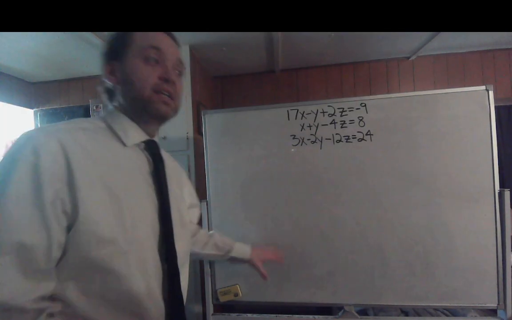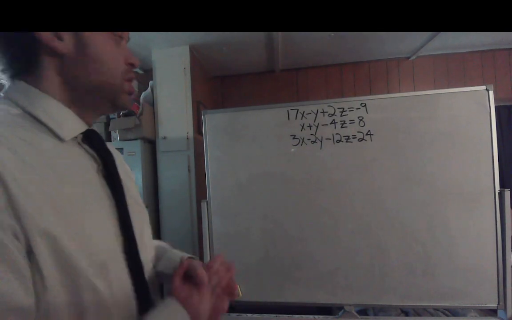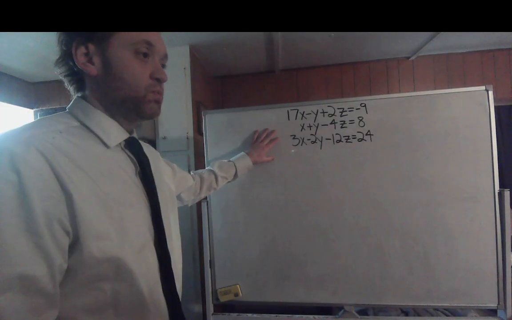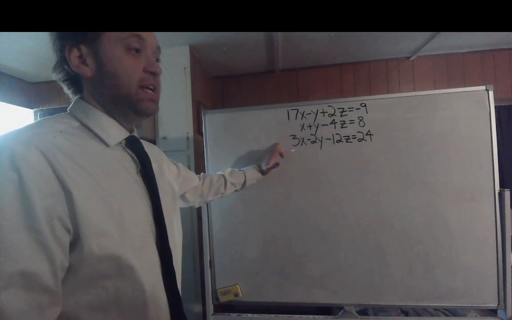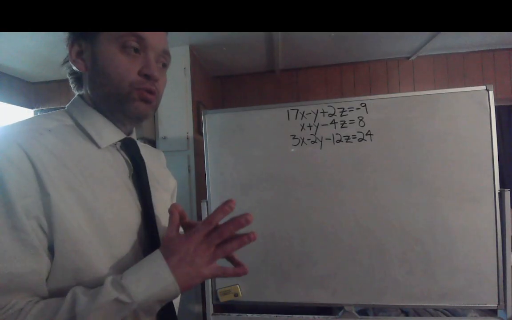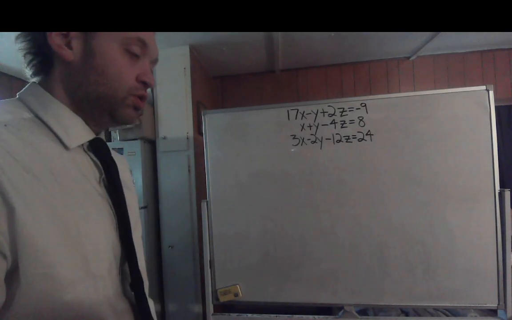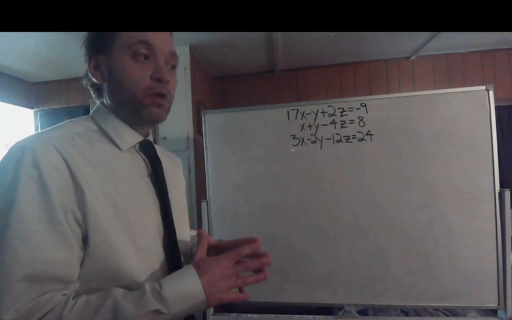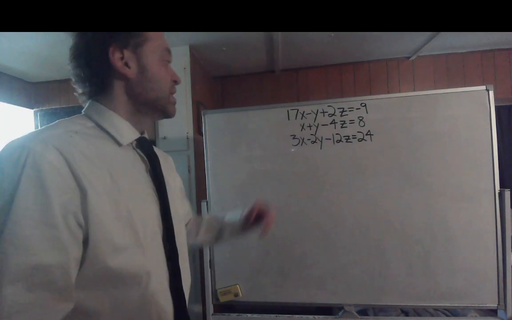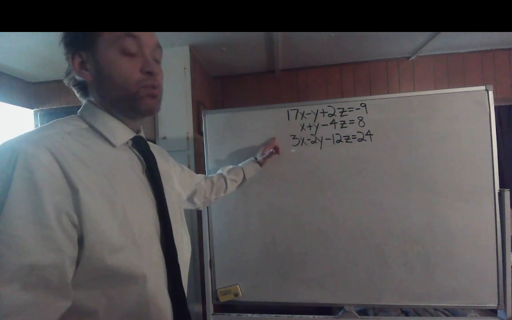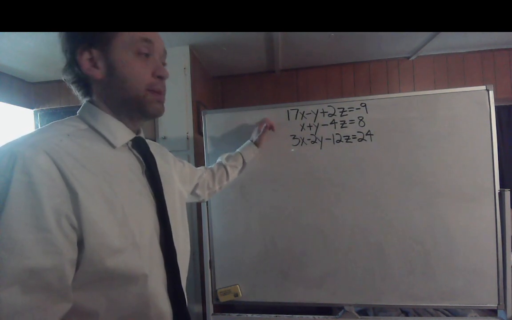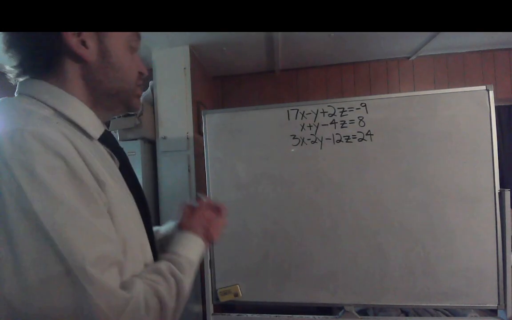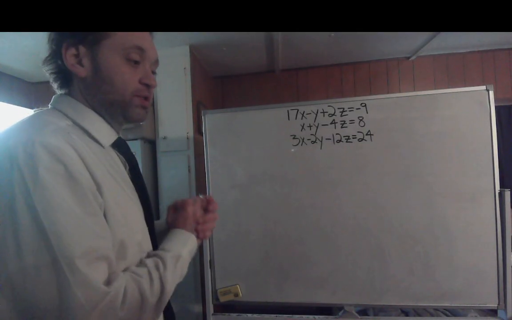In yesterday's lesson, we talked about graphically what these equations represent. They represent planes, and we have three of them. We need to figure out at what ordered triple they intersect. That's the whole goal. When we were doing it with only two variables, we were figuring out the ordered pair where two lines intersect. Now in three variables, we're trying to figure out the ordered triple where three planes intersect.